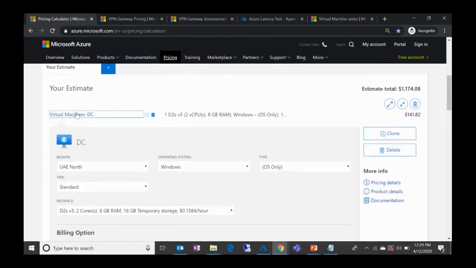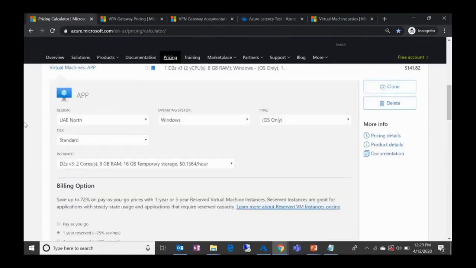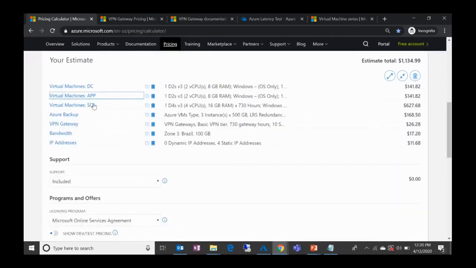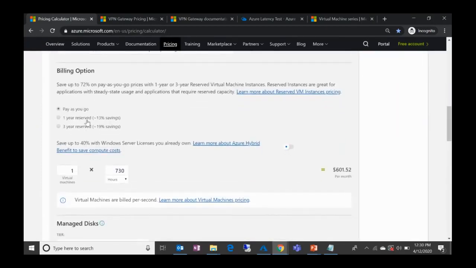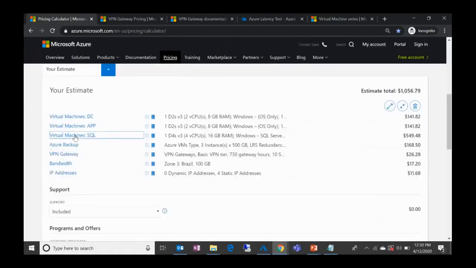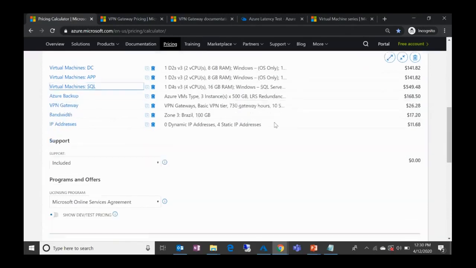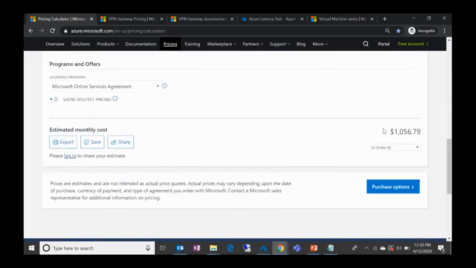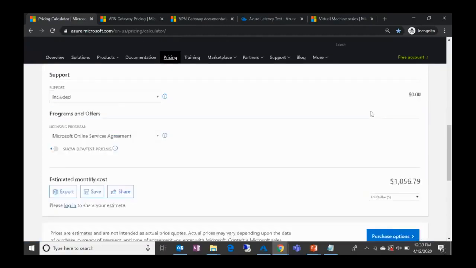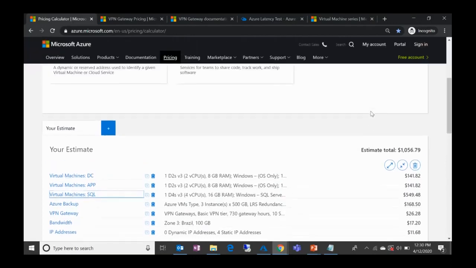Reservations is an area where, when you reserve a virtual machine, Microsoft will give you a discount. Reservation is like a commitment that you're giving to Microsoft, just like Etisalat. Etisalat will tell you that if you take a SIM card, it will be 150 dirhams a month. But if you give a commitment for 1 month, it will be like 120 dirhams or 100 dirhams a month. A reservation is only for compute. So if I reserve the virtual machine, my cost went from $1,200 and odd dollars to $1,000.56. So this is how you will do the pricing for your customers, and you can check it.